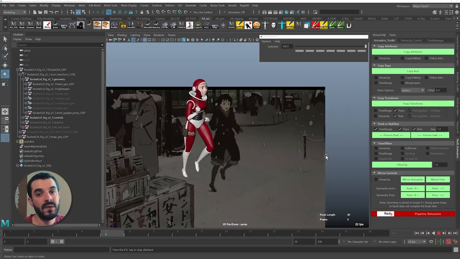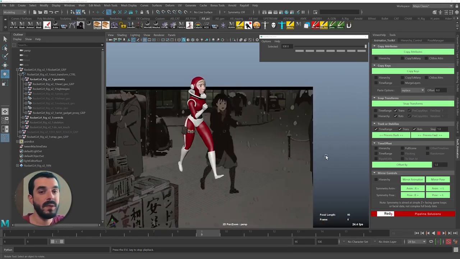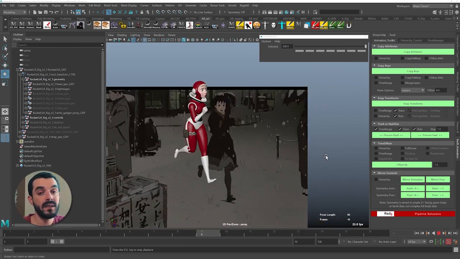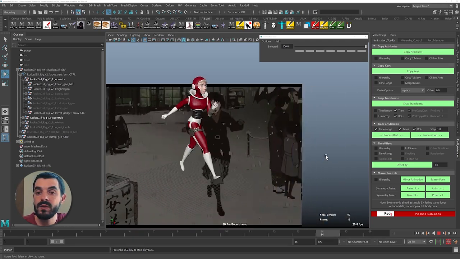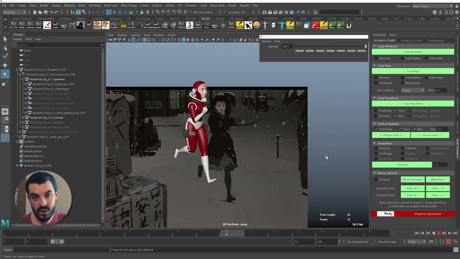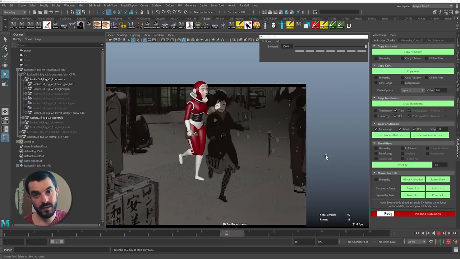So I will first have a pass at fixing the poses a little bit and see if there's anything I have to fix in there. Then I will show you how to keep it on 2s like the original animation. And after we are happy with that result, we're going to see how this could be converted into smooth 3D animation. So every single frame is different.